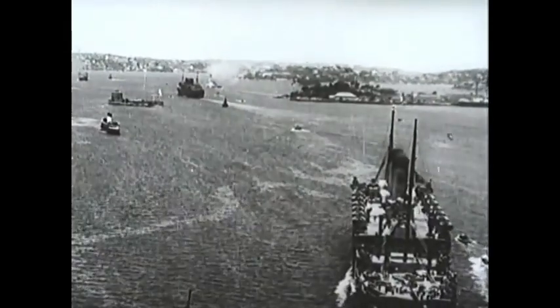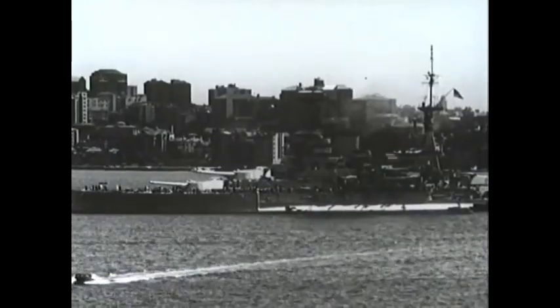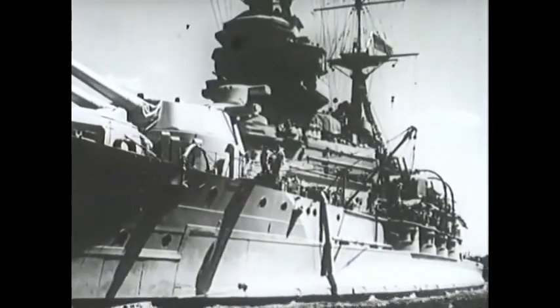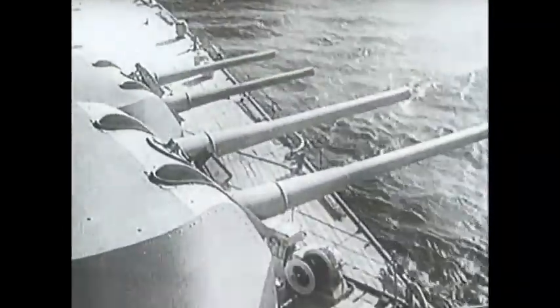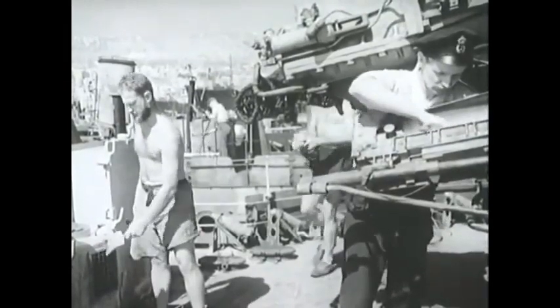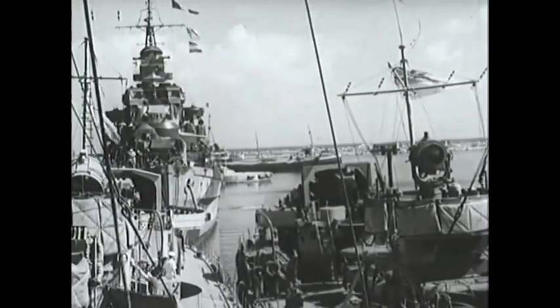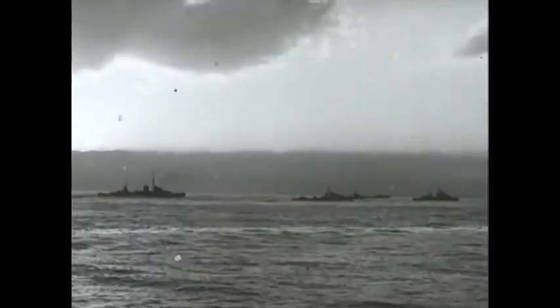One of the important tasks of the RAN was to escort Australian troops to the Middle East. HMS Ramillies, a 29,000-ton British battleship, joined Australian cruisers to escort the first AIF convoy which sailed from Sydney on January the 10th, 1940. In the western desert, Bardia was bombarded by HMAS Sydney while the AIF prepared to attack. The great naval base of Alexandria in Egypt was home port for Sydney and the scrap iron flotilla. From Alexandria, Sydney sailed to win her greatest victory.